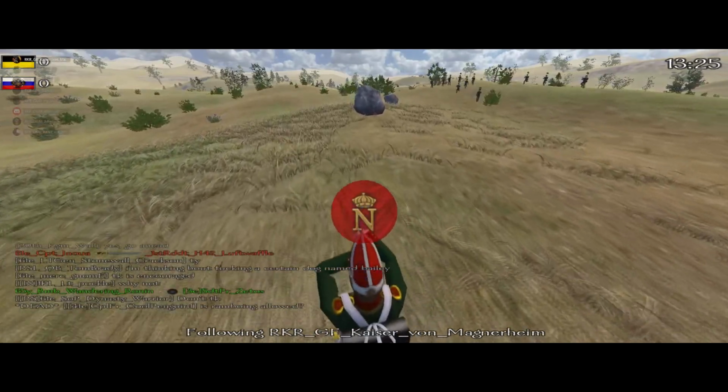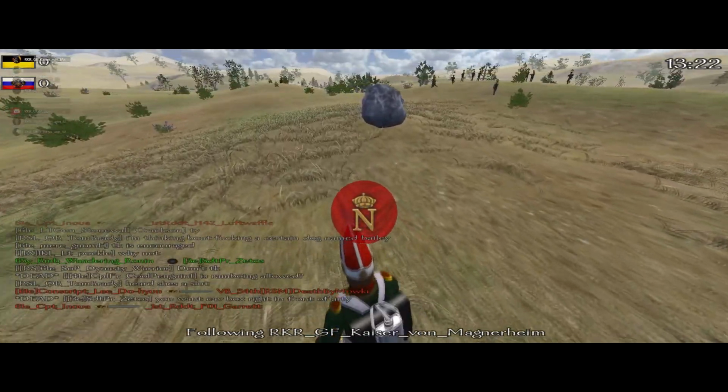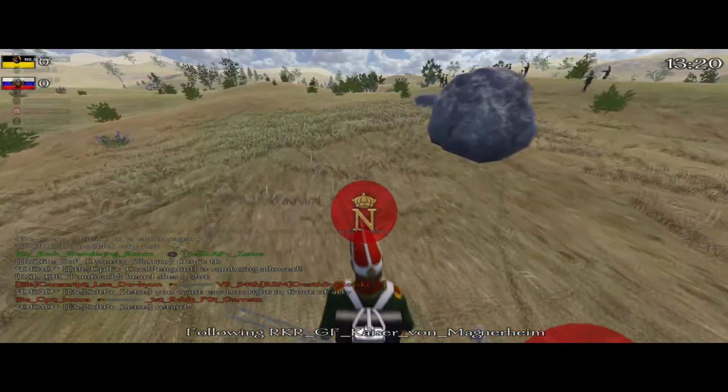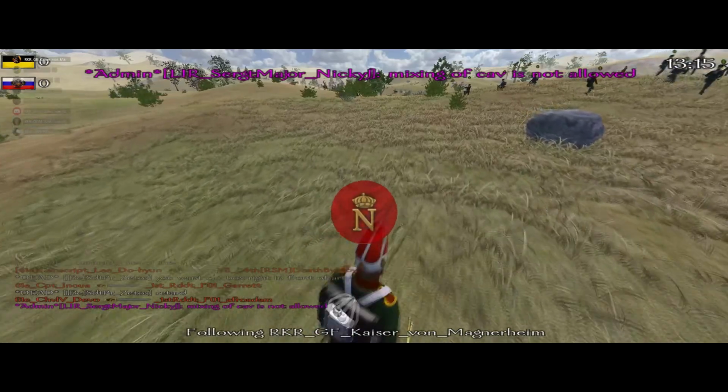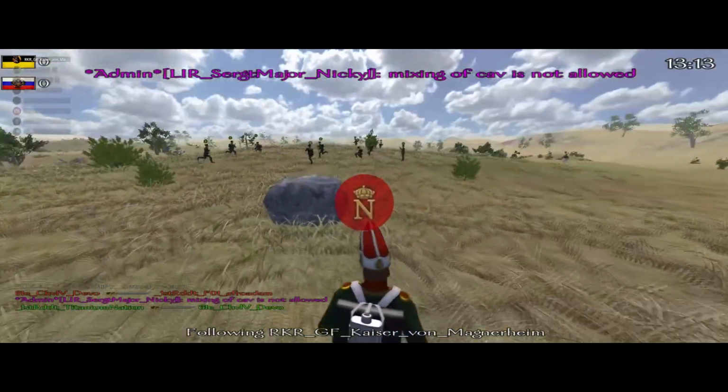Okay, well, there was a couple of regiments on our team that went to the left of the map, and they have made it all the way around. They're actually at the enemy position on the far left as well, but I think they're a bit stuck now as well. Okay, enemy cav to our left.